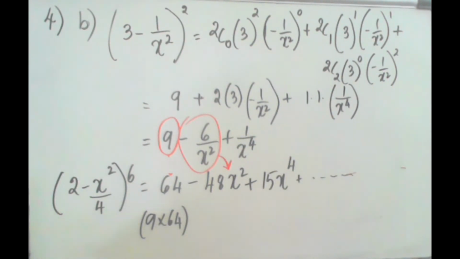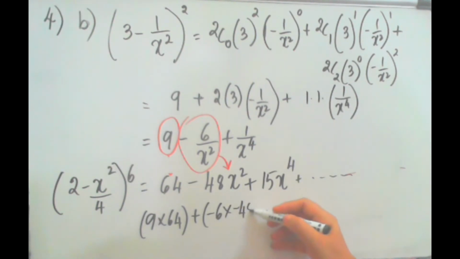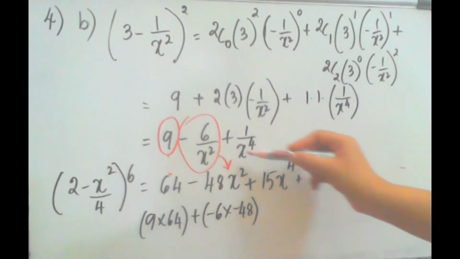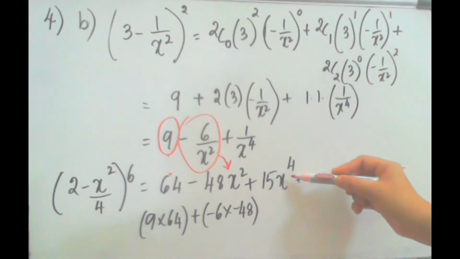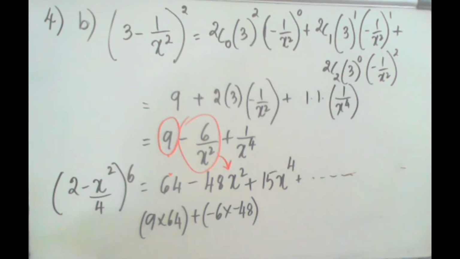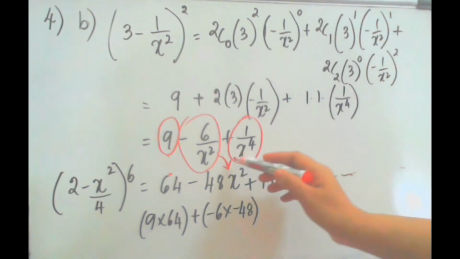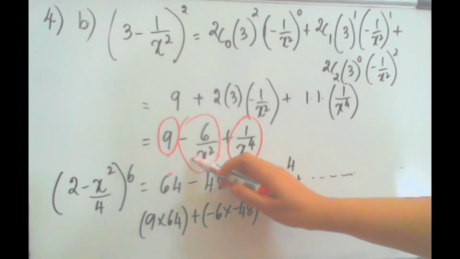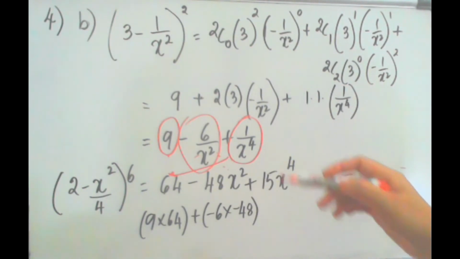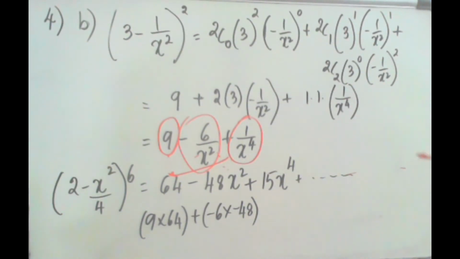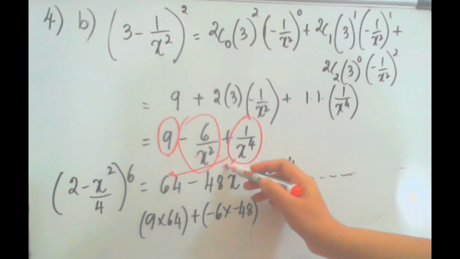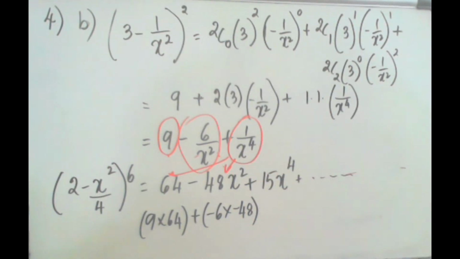That means that term will be an independent term of x. So we get plus this minus x multiplied with minus 48 will be the next term. If you multiply this with the x power 4, there will be an x square term, so no other terms will give. The last thing is we will multiply this term, this 1 over x power 4 multiplied with 64. It gives an x power 4 term in the denominator. With this, there will be a balance x square term.